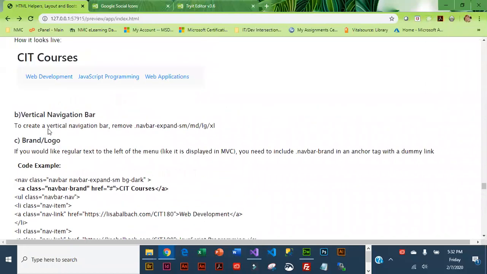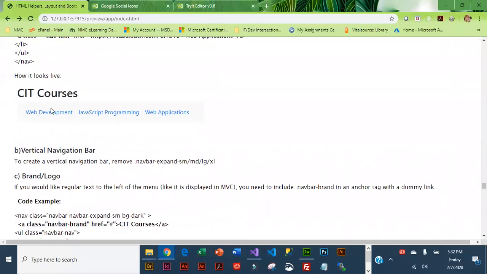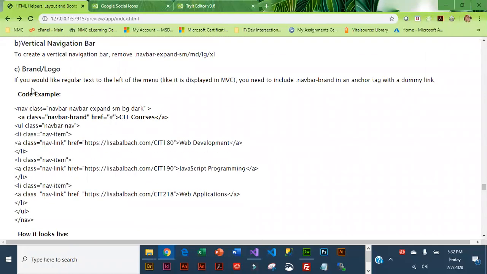If you prefer, like you'll notice the text here is above the navbar, but if you want it in the navbar, then it has to become a brand or a logo. So here we've got navbar expand, background of dark. So this is giving us the horizontal responsive dark background.